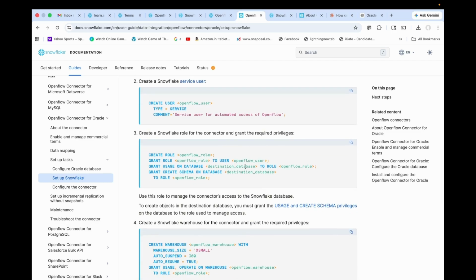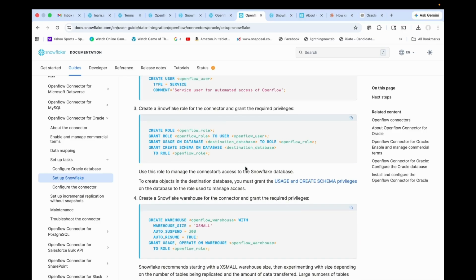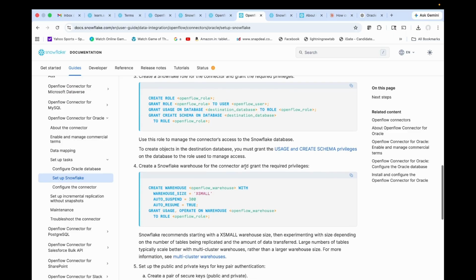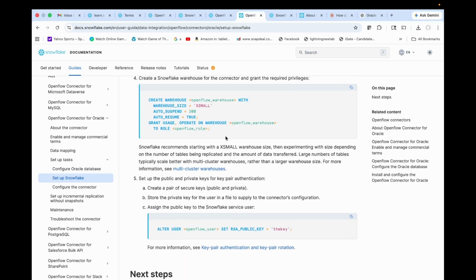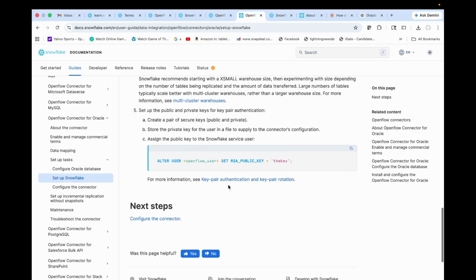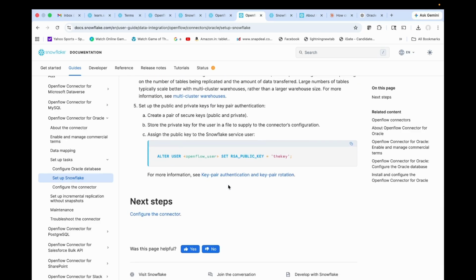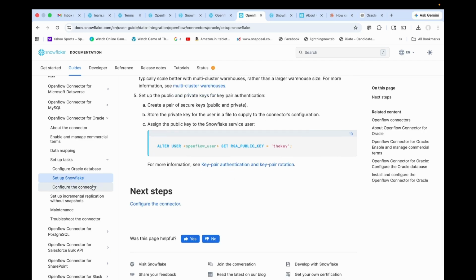Grant the required permissions on the database and on the runtime, and also create a warehouse that is needed for merge, and give appropriate permissions to the Snowflake role that it is running. If you want to access it programmatically, leverage an RSA public key for that particular Snowflake user and set up these RSA keys to access the Snowflake database.